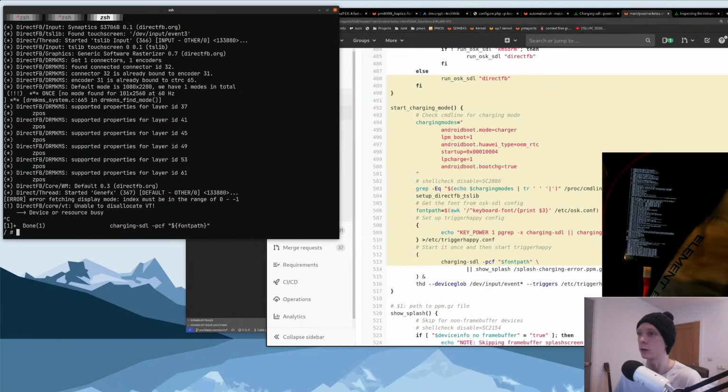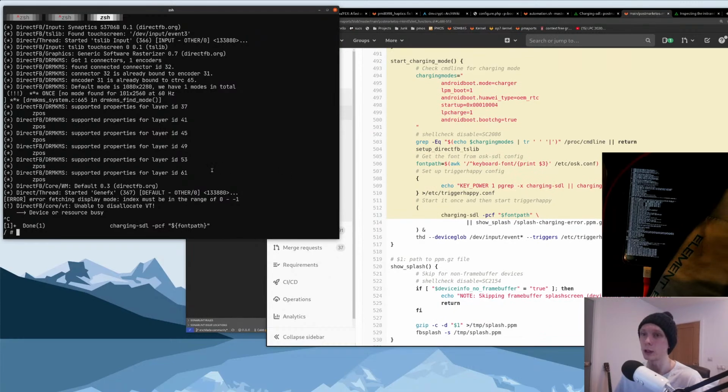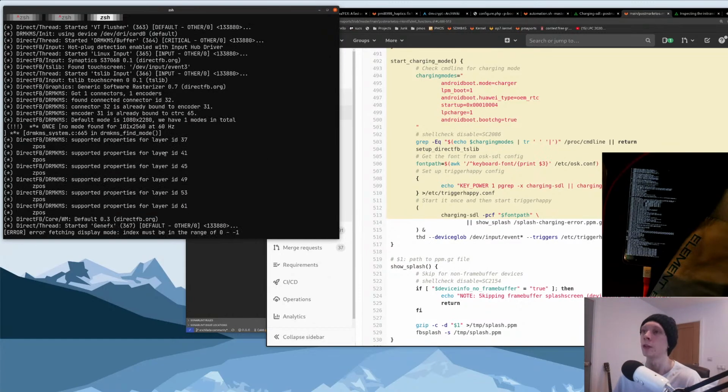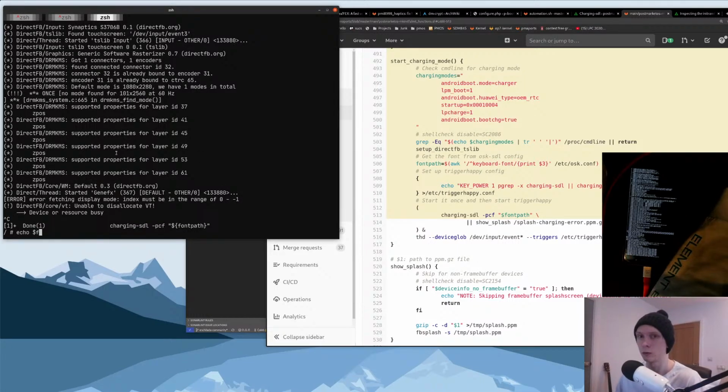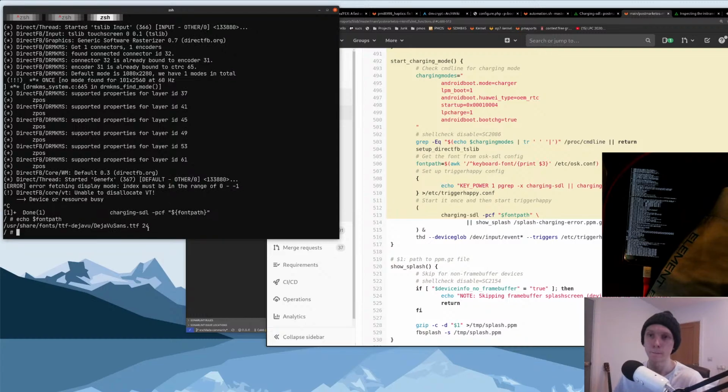Of course, we are not running it with the environment variable for doing, we're using DirectFB. We shouldn't be. Yeah, the font path is not. That's fun.